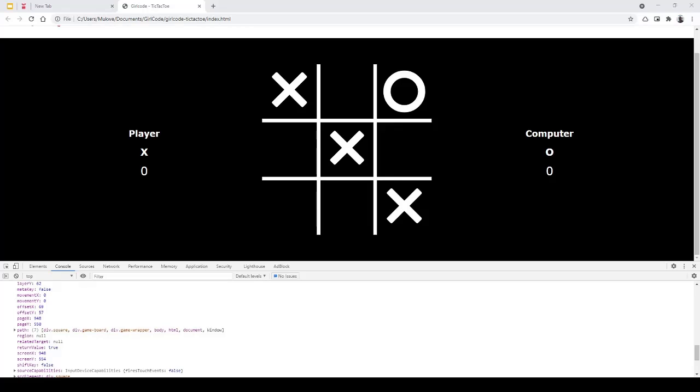Let's go to our code, and then what we need to do is to say for this current target, we're going to say e.currentTarget, which will select the exact block or element that is being selected. We're going to say on its classList, we're going to add another class. We use this method .add, which comes with classList, and then we're going to add a class of, remember the player is X, right? So there we have it.